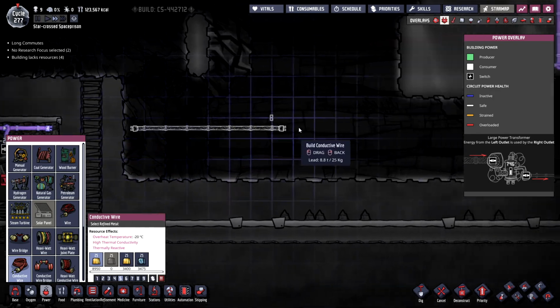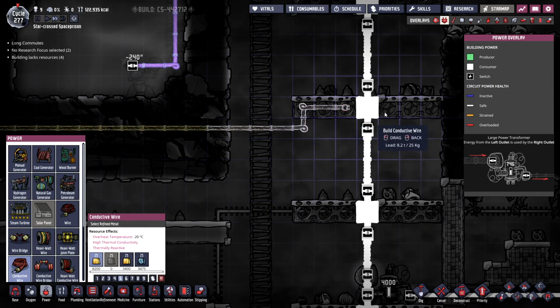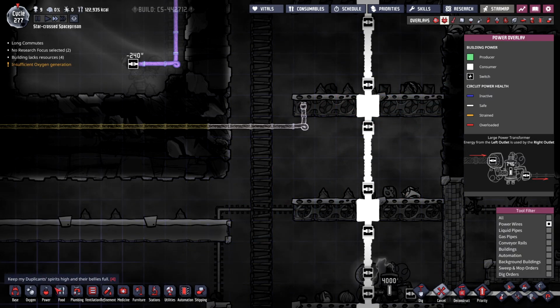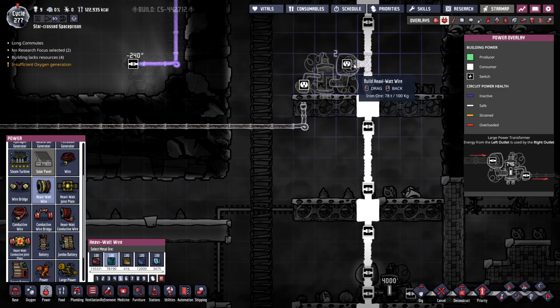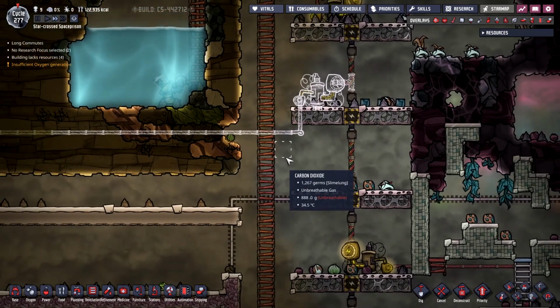And then what are we gonna do about this one? I think this can come over to here. We'll put a transformer right here. And we'll just flip it back around backwards. We'll set it in like so. Okay, that will be just fine. All right. Boom, boom. Done, done.